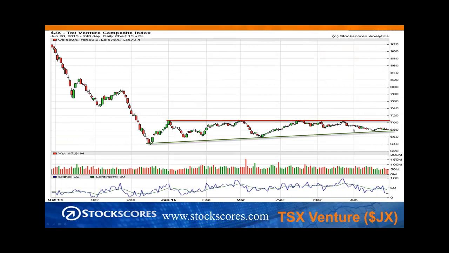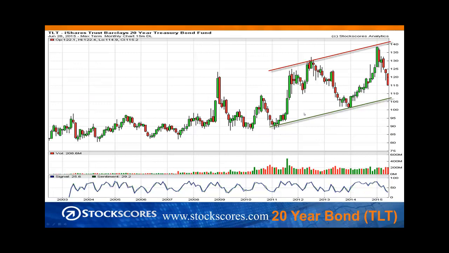Here's the TSX Venture moving down over the last few weeks. You can see the stock scores are diving under a 50 again, and that just shows the general complacency with the TSX Venture, which is dominated by mining and energy stocks. There are some tech stocks in this market that are doing okay, and that's sort of where you want to focus your attention if you want to play the Canadian penny stocks.